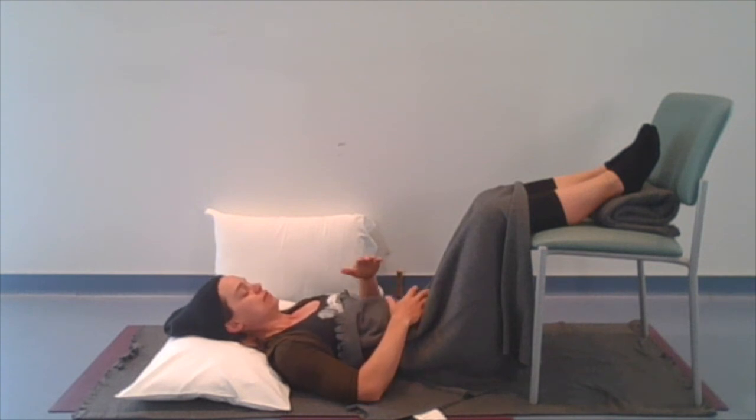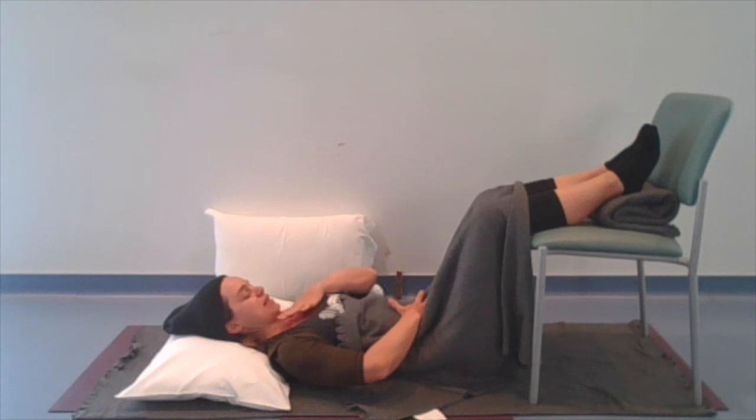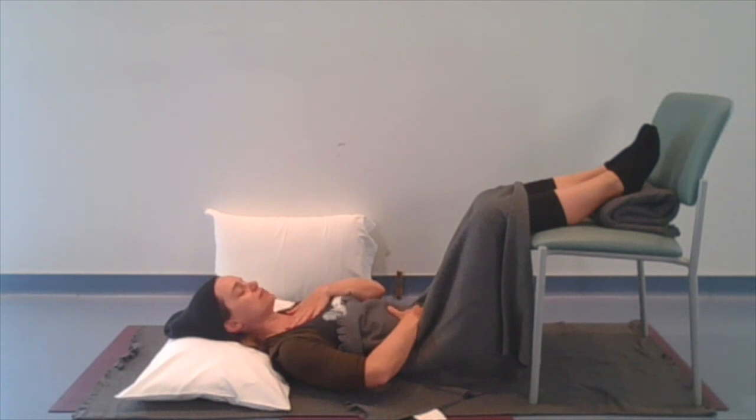If it suits you, bringing a hand to rest to the belly and a hand to rest to the chest. Feeling the weight and warmth of your giving hands. And offering yourself some sweetness here. A kind word, a prayer, an affirmation just for you.